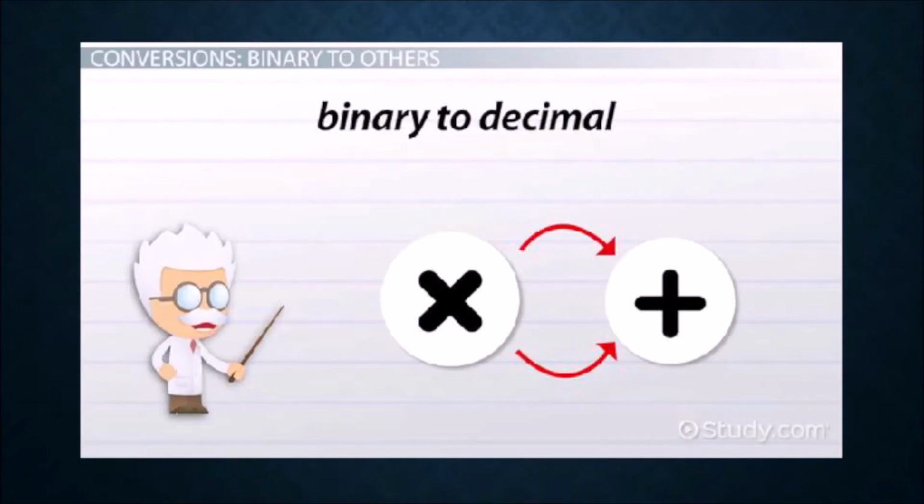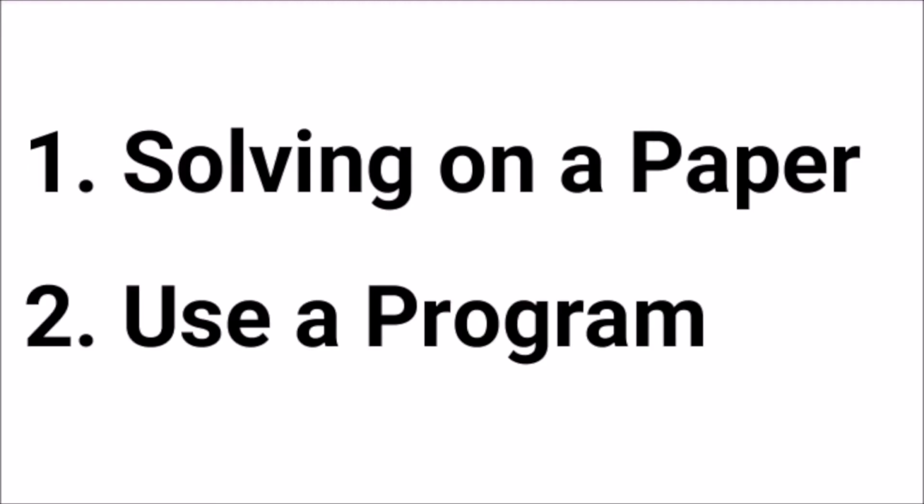Now let's understand how we convert these numbers from one system to another. To convert a number from one system to another, we can do it in two ways. One is by solving it on paper, while the other is using a program. But before we use a program to do it, we actually need to understand how to convert it. So we'll do it on paper. Let's assume I want to convert, let's say, 12 to a binary number. Now I know many people who watch my videos are beginners, so I'll explain it very easily.